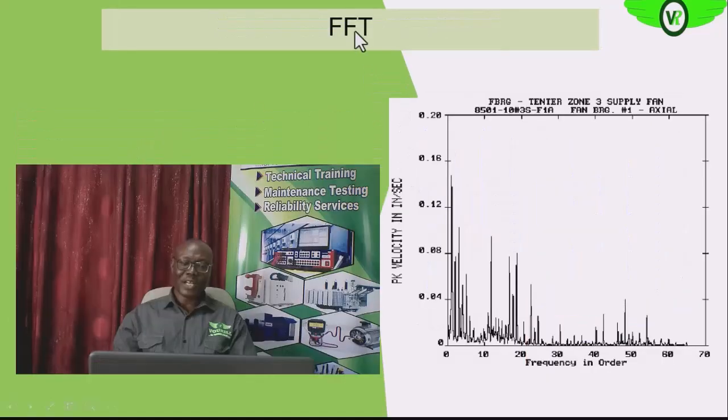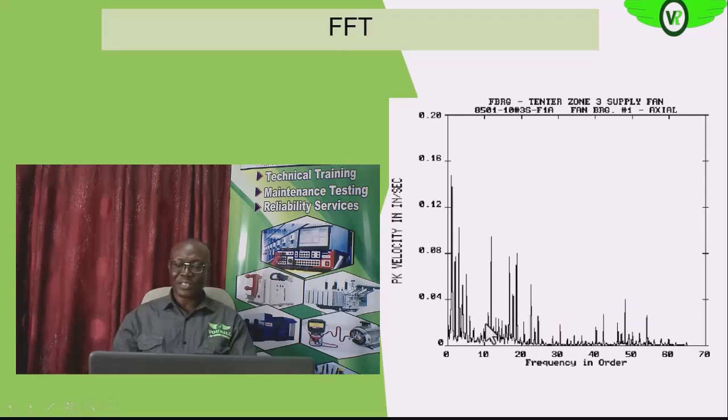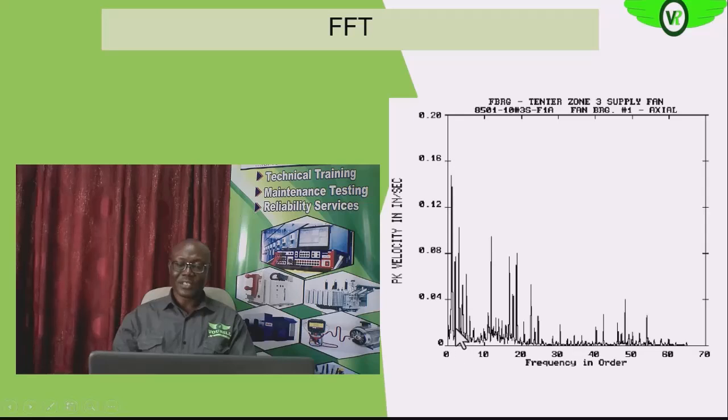So like we said before, as you carry out the fast Fourier transformation, you have something like this. 1 times the fundamental frequency, 1 times RPM or 2 times RPM, we are seeing the peak. Then at higher frequencies, 10 to 20 times the fundamental frequencies, we are seeing different peaks. Are we getting it? So what are the forcing functions that are contributing at these different frequency levels? You should be able to identify all of this.